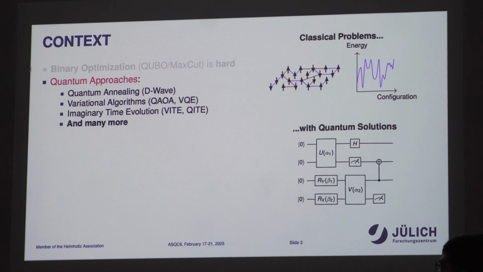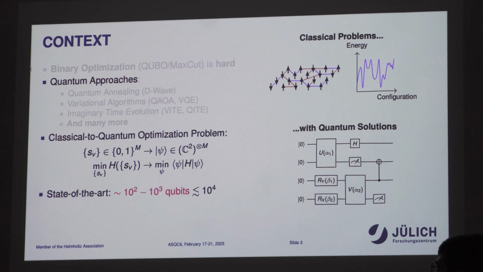In the last few years, some quantum approaches have also been developed to tackle this problem. Possibly the most natural one is quantum annealing, but also variational quantum algorithms and many more related algorithms. I will not list them all, but this is an interesting and hard problem. The typical way it is tackled is by taking the original formulation in terms of bit strings and a cost function, which we want to minimize or maximize, and translating it to the quantum realm by mapping the bit strings to a computational basis, therefore working no longer in a discrete space but in an exponentially sized Hilbert space. So we want to minimize the energy of a certain Hamiltonian that we have assigned.